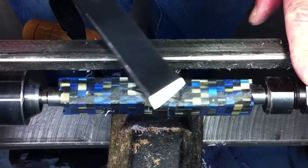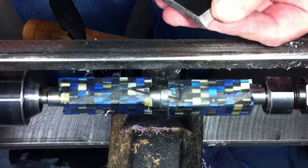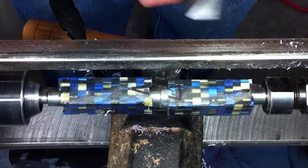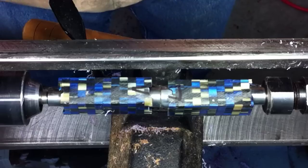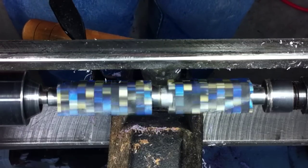All right, for turning these acrylics, I like to use a skew. This one, I just sharpened it up so it's nice and sharp. We'll use it to take off the edges and use it in kind of a scraping motion to get the blank turned down to proper size of the bushings. So let's go ahead and get started. Let's make sure we're not hitting anything, and away we go.